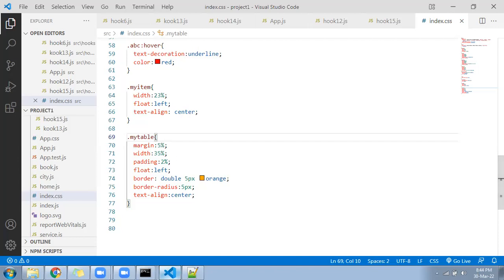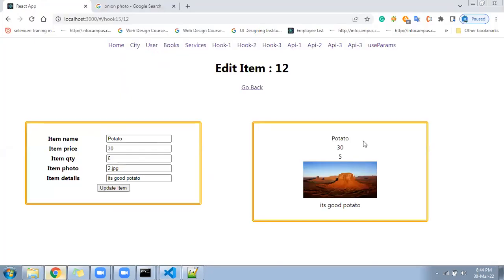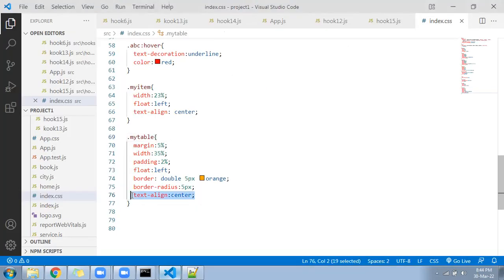Let's look how is that. Both are coming one after other. Text align center is not looking better. We can remove text align center. That will be okay.